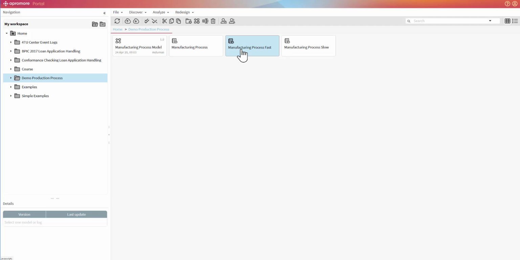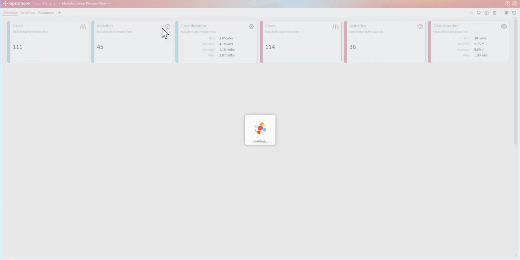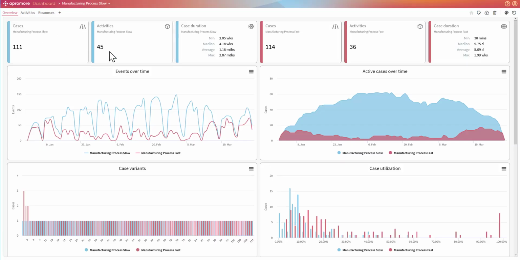For example, here I have split my event log into those cases that complete fast, and in this case it means less than 14 days, and those cases that complete slow. I can open these two event logs simultaneously in the performance dashboard, and then I will see the performance indicators for the slow cases represented here in blue, and for the fast cases represented here in red.